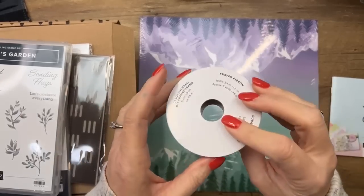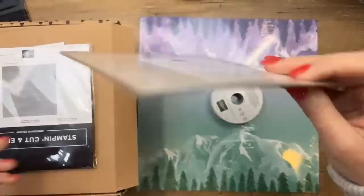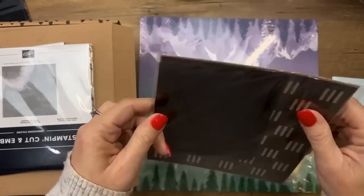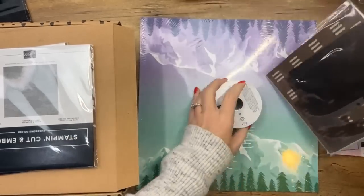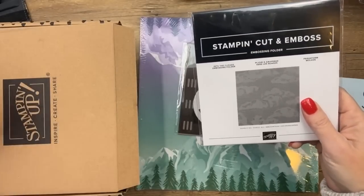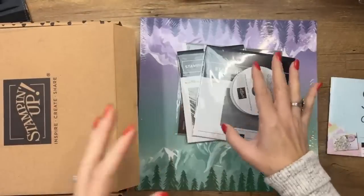You can get this ribbon, the frayed ribbon. You can get these masks, Loveliest Layers decorative mask. I need to pull mine out and play with these because nobody's choosing these, and I think they're pretty good. I need to show you guys. Maybe I'll do that this weekend. You have embossing folder choices, Into the Clouds and Hive, both I highly recommend.